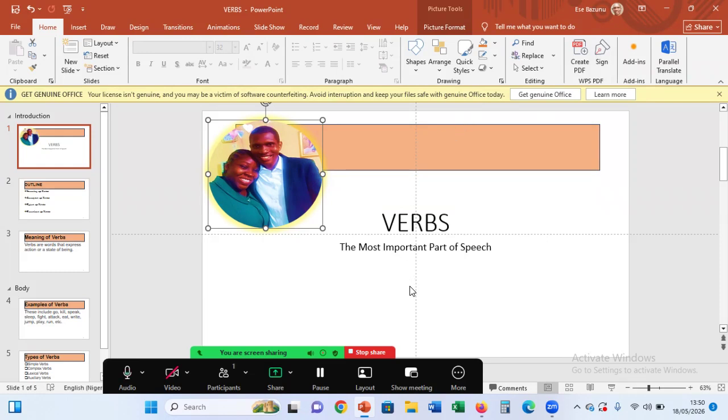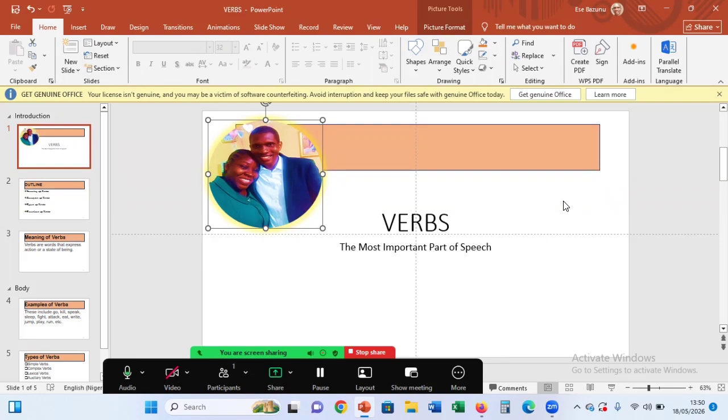If you insert it directly from here, that means you will have to insert it on each slide. And if you're having about 20 slides, it will be cumbersome. It will be stressful for you to be inserting it on every slide.